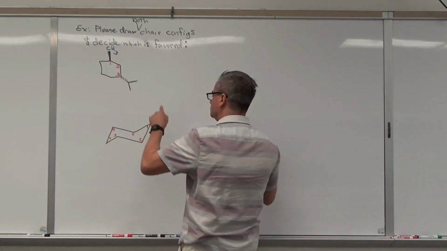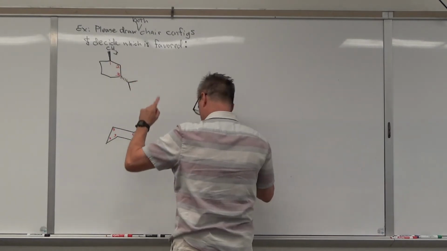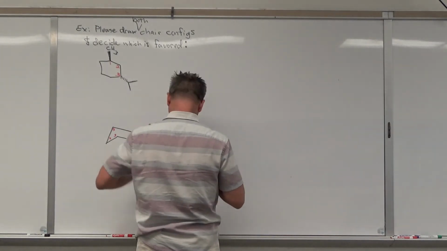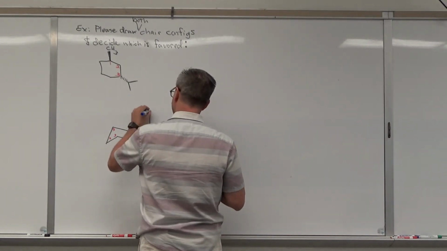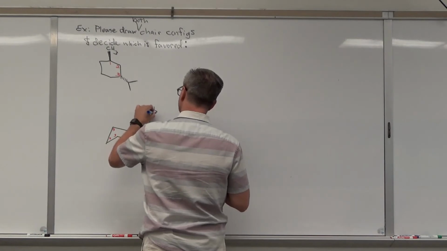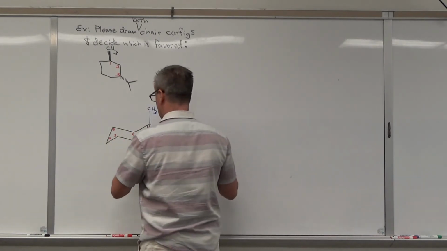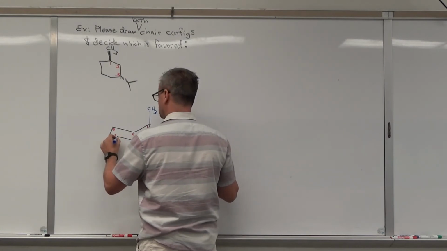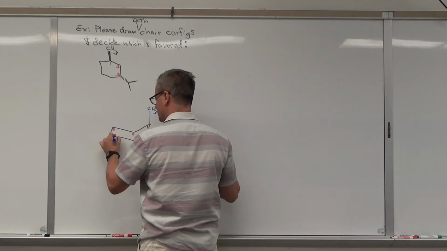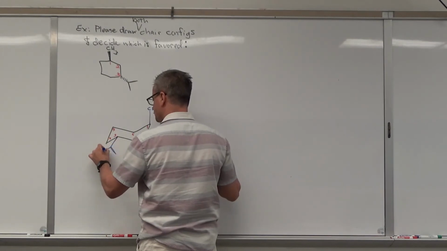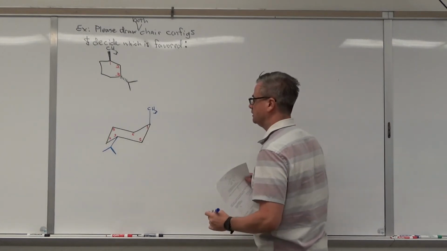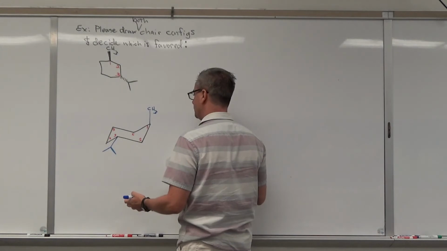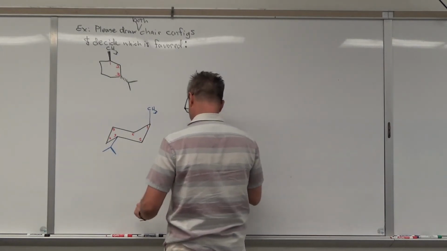So carbon one, wedge up. On that carbon, up is the axial position. CH3. And then on carbon 3, that's a dash. I'm going to draw it down. Down in that position is equatorial. Notice I've maintained my rule here. They're trans, so one better be up and one better be down. One's up, one's down.